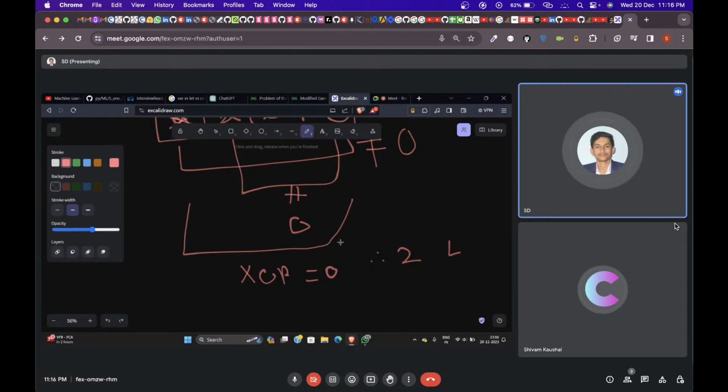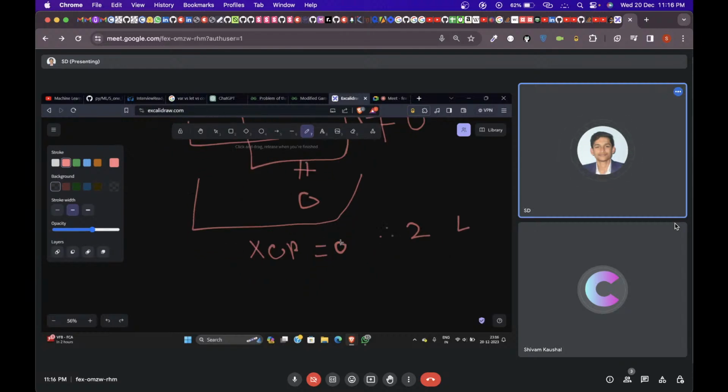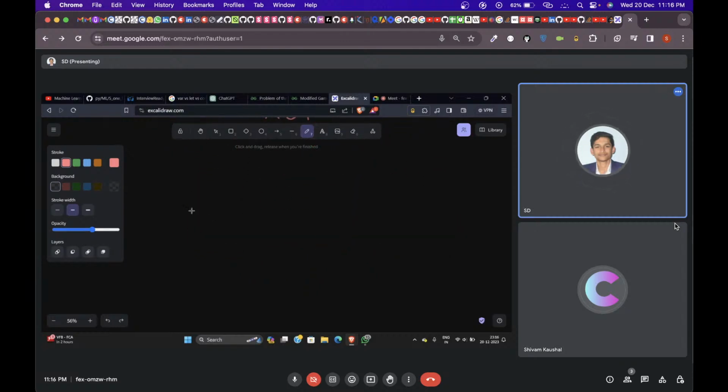So there is an array given to us, and there are players playing the game. They remove an element from the array, and the player loses whose remaining elements' XOR sum is equal to 0. This is what the game is. Now, before we solve this problem, first of all you have to understand what an XOR table is. See, this is our A, this is our B, and this is our output.